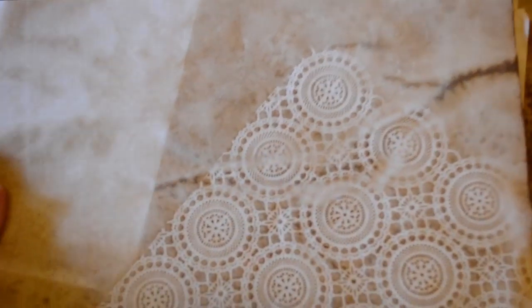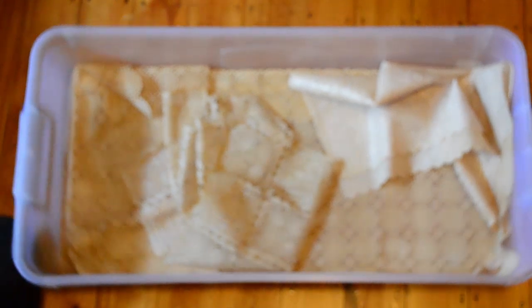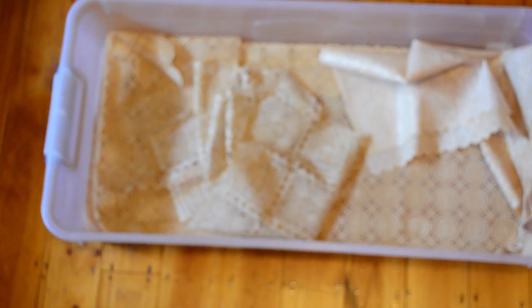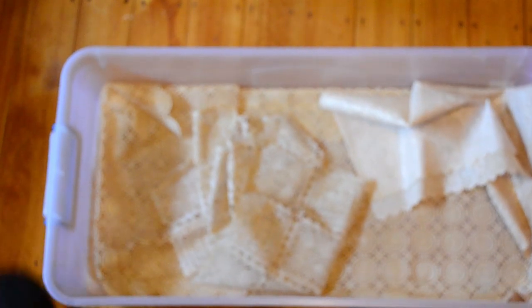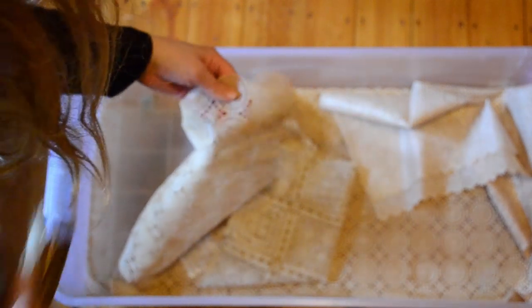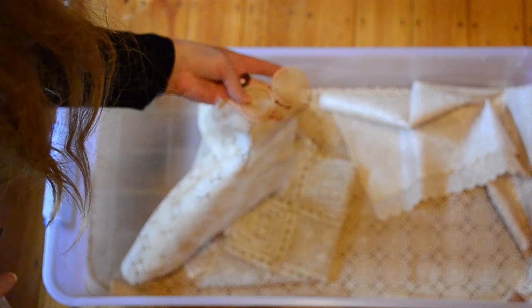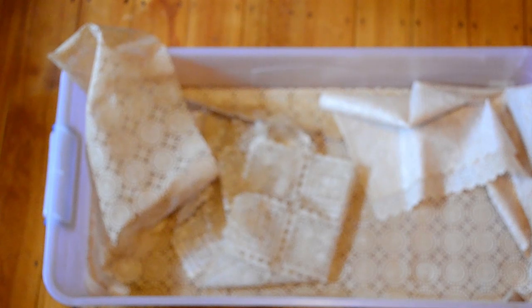Now in Spotlight over here in Australia, if you go to the curtain department, they should have this on long rolls, and you've got to get the lady to come and cut them down for you. I'm actually going to go back and get more of this one. I don't know what it's called, but what I love is how it has the scalloped edges. That is so pretty — it's such a great effect.